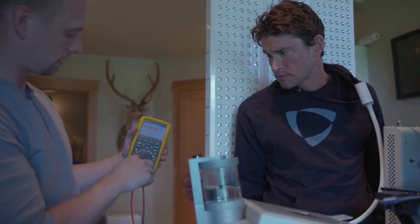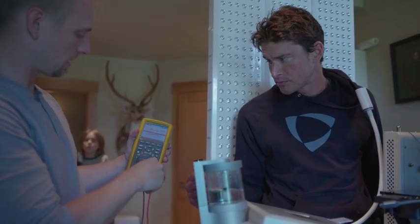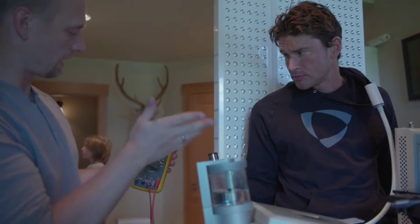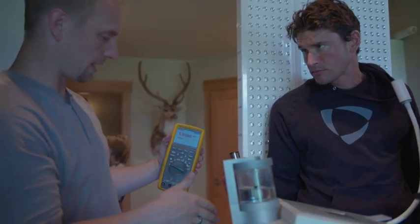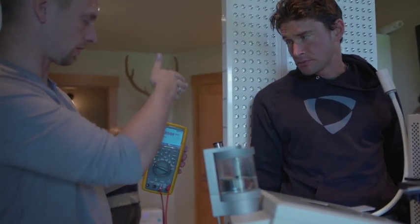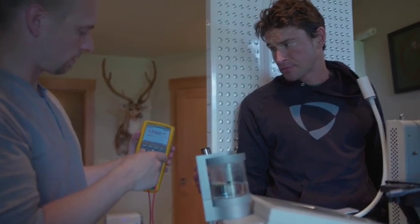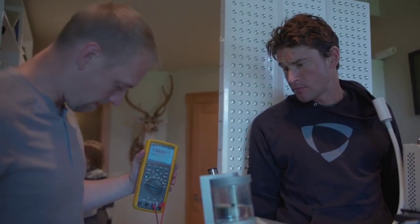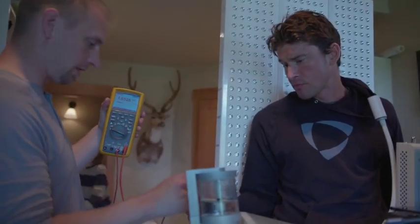180. Let's see what the microamps are. Not much change there. So here's the thing: we need to measure the ambient fields that are in the air and where they're coming from, where they're going. Because when your body's grounded, just like if we ground the desk or the wall, then there's current flowing through your body to the ground continually. Right now it's going through the meter instead of through your body because your body's not grounded.